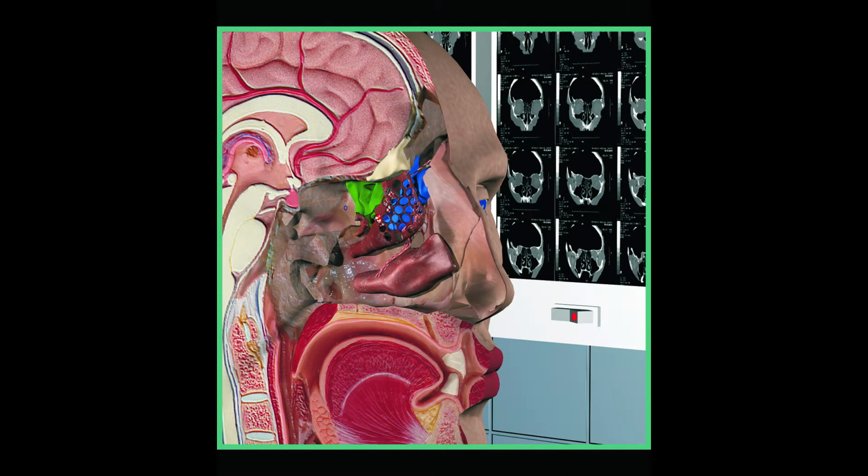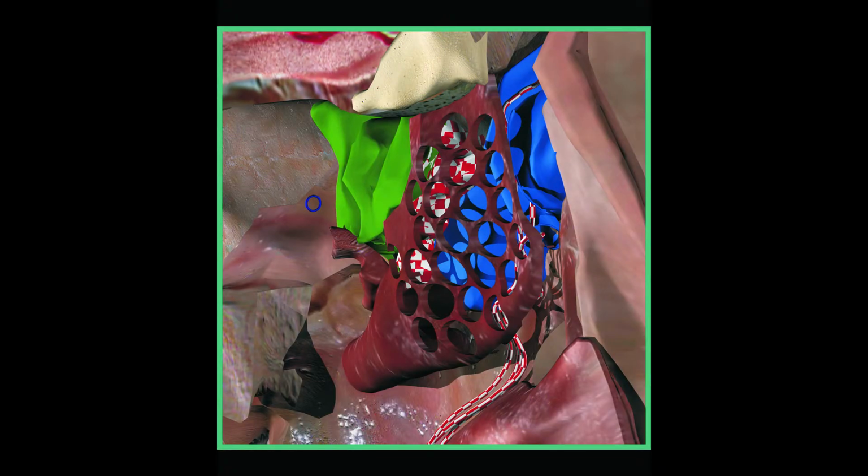The middle turbinate is a key landmark during sinus examination and surgery. Holes have been drilled into the middle turbinate to help us see through it. It can usually be seen if the nose is decongested with spray. The anterior sinuses lie lateral to the middle turbinate. The frontal sinus, maxillary sinus, and anterior ethmoid sinuses drain under the middle turbinate.